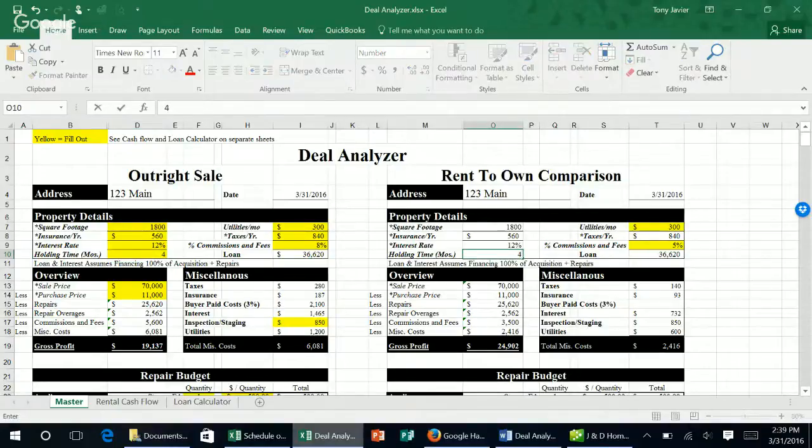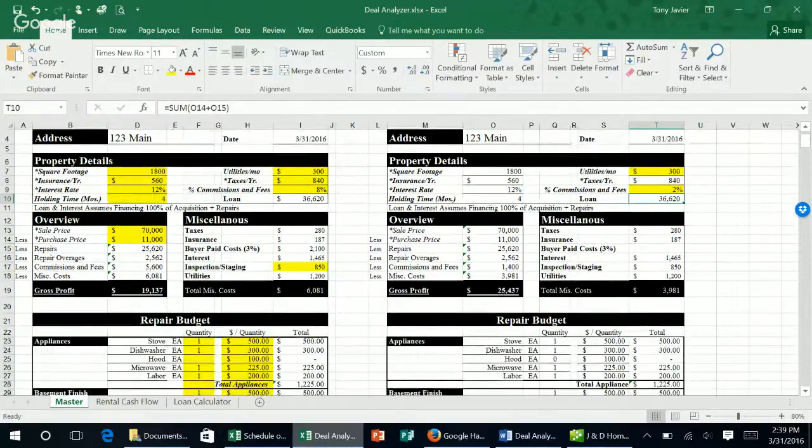Let's say you decide, I want to go ahead and do it on a 4-month. Utilities, we're not going to pay as many commissions on this type of deal. In fact, this number could potentially be 2 if there's no other agent involved. And we're the ones that do our rent to owns, which happens actually most of the time. So if you look at the comparison, we'll actually start over here.